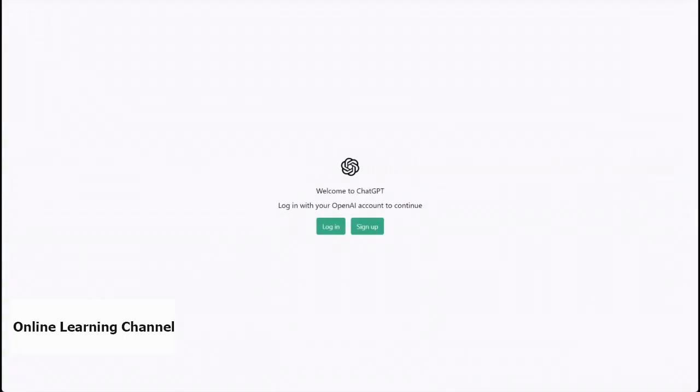In this demonstration, the focus is on evaluating the impact of different prompts on ChatGPT's output. Using the context of a fictional online store selling eco-friendly products, you can experiment with various prompts to create engaging product descriptions. To get started, open a web browser on your computer or mobile device and navigate to chat.openai.com. Once there, sign in to your OpenAI account or create a new one if you don't have one.